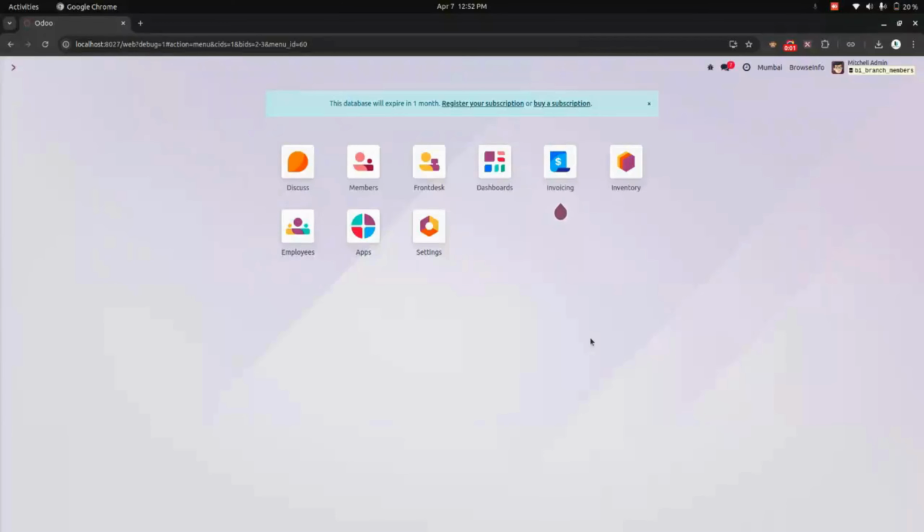Hello everyone, this is the Member Branch Odoo app, a single way to manage members across different branches in one company. Users can see all their branches and the manager can see them all. It works with both Community as well as Enterprise edition. Now let's check it out.